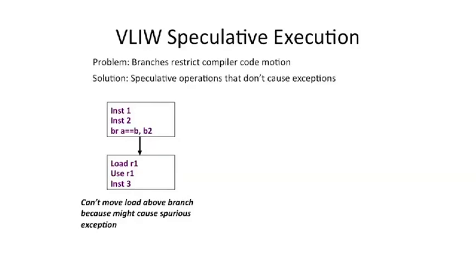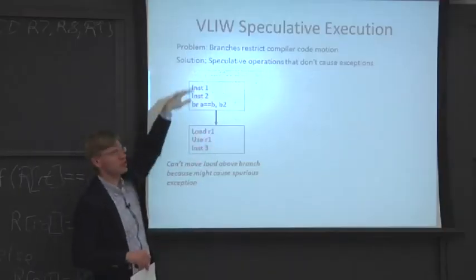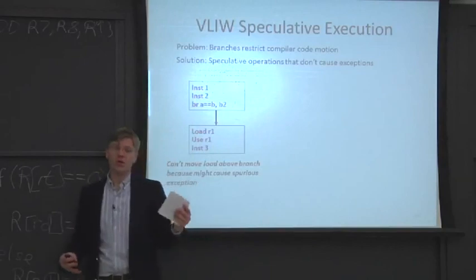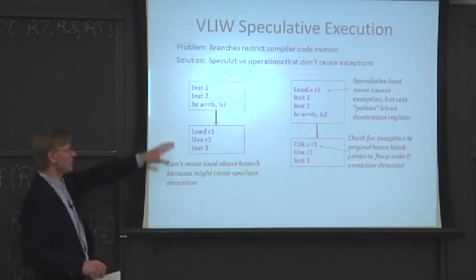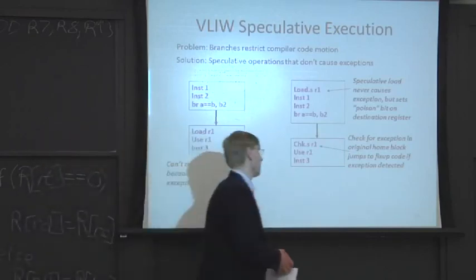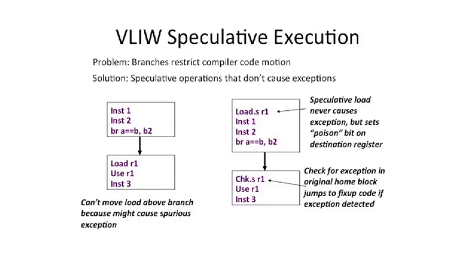So our solution to this is we're going to add special versions of the instructions which don't take faults. If the fault were to happen, it remembers that the fault happened, but it doesn't actually interrupt the process. This allows us to pull some of these instructions before branches, or reorder, and perform code motion statically at compile time. So let's take a look at this example. How would we go about doing this? We're going to move the load up, as high as possible. We move it above these two instructions, instruction 1 and instruction 2 here.